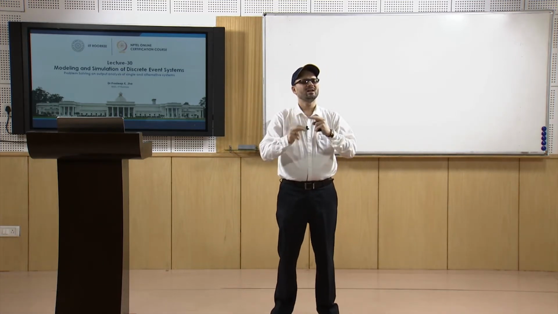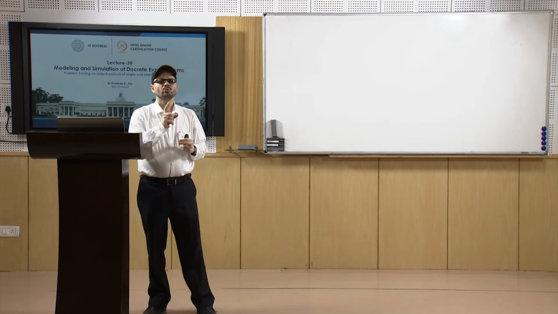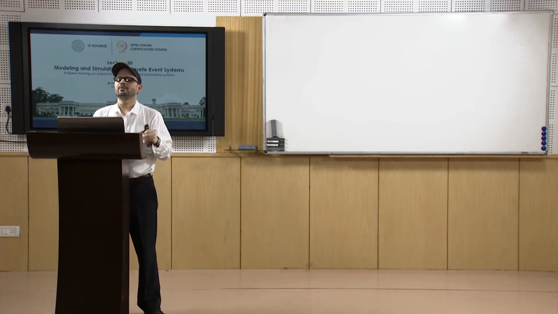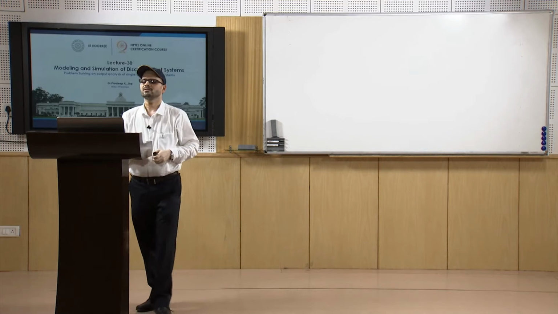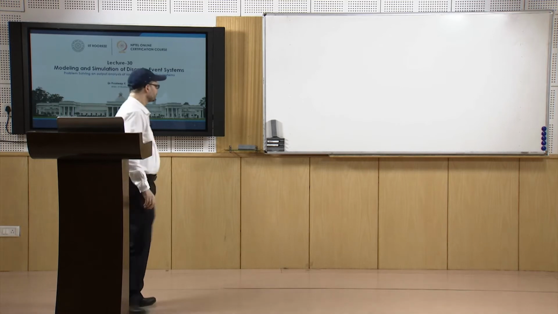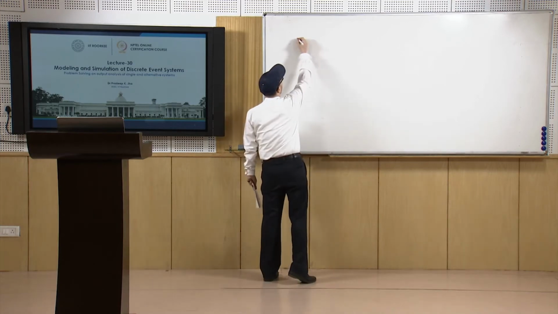0.95. So, ultimately we have to search from the table the value of t with n minus 1, so 9 degrees of freedom, and 1 minus alpha by 2, that is 0.95, and then we get the value for the interval. That will be the sample mean plus minus this half length. If you compute these values, you will get this. So, this is question number 1 for the output analysis of a single system.